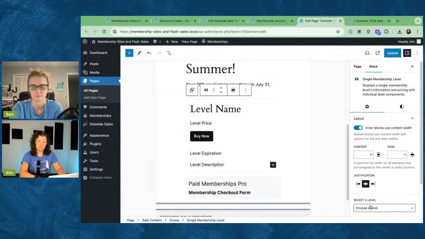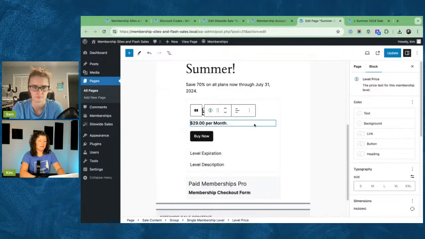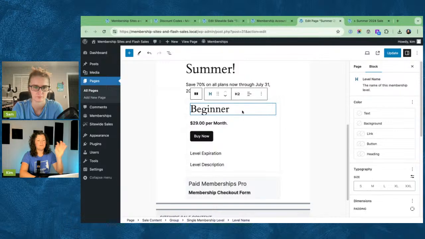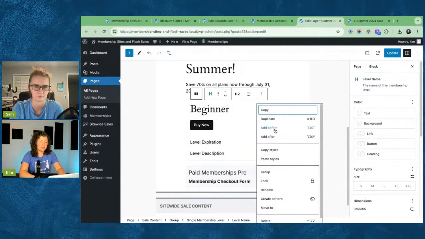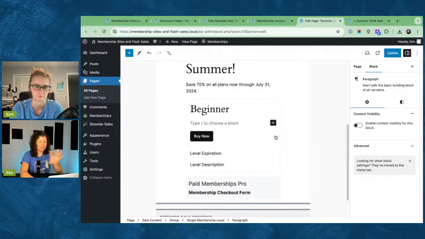Which level do we want this to be? All right. If you're building your own pricing page in Elementor, you could certainly build it like that and just link to the checkout rather than having the checkout form right on the Elementor page.